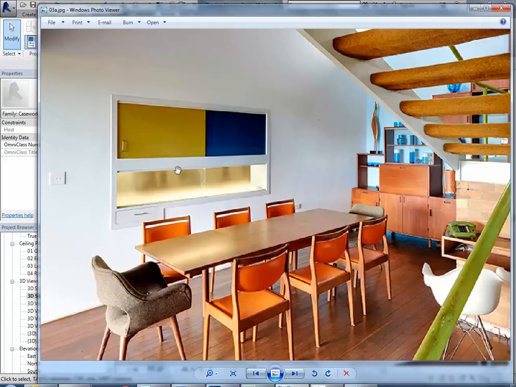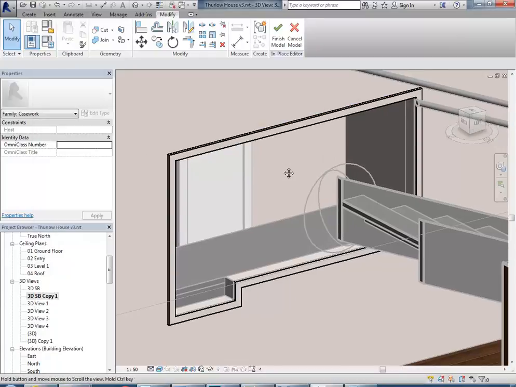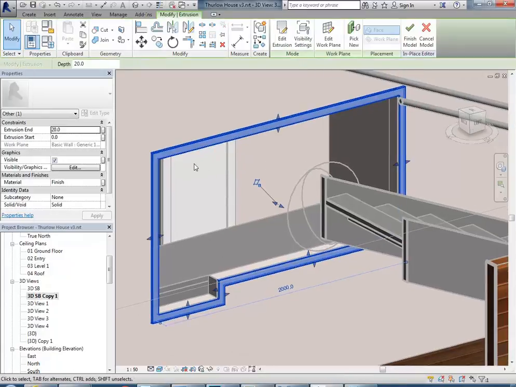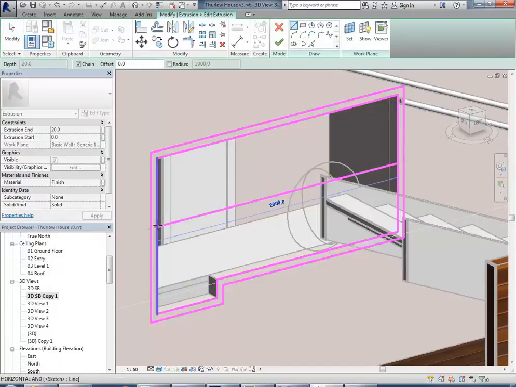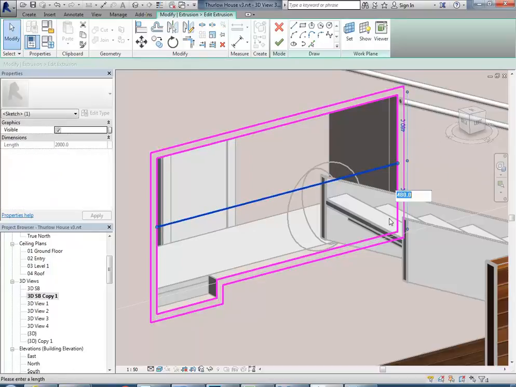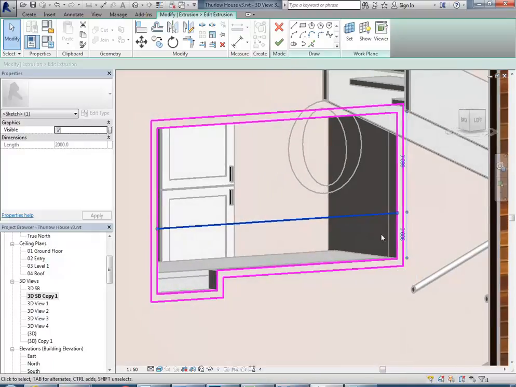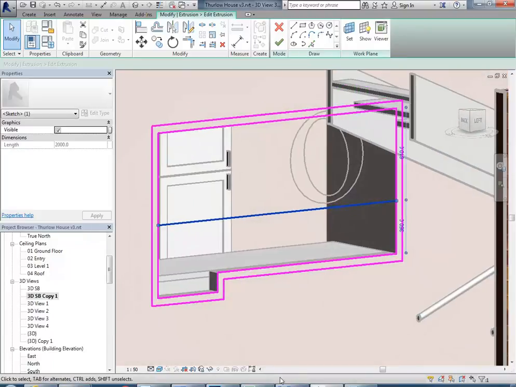So then we've got the shelf coming across there, which again I'm just going to eyeball. So rather than doing that as a new piece, I'm going to just select the one I've already made, go to edit extrusion, and draw a line across very roughly, and then afterwards have a think about the height. So it's not very high there. Let's say, oops, sorry, I select the line, it's probably about 300, I think it's about right, maybe 350. It's just for passing plates and things through, so it doesn't need to be very high.